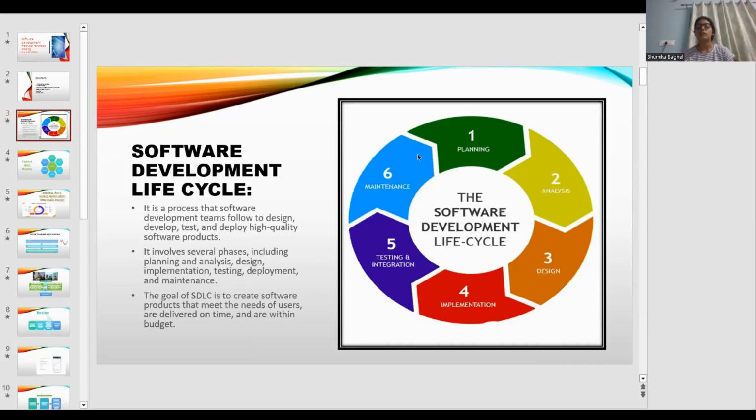The third phase is the design phase. In this phase, we outline the structure of the project and make sure that it meets all the requirements and specifications. The fourth phase is the implementation phase. In this phase, we implement our code for a working application. The fifth phase is the testing phase. In this phase, we conduct a test on our software to ensure that it meets all the requirements and specifications. And the last phase is the maintenance phase, where we maintain our software and make sure it is up to date and maintained.